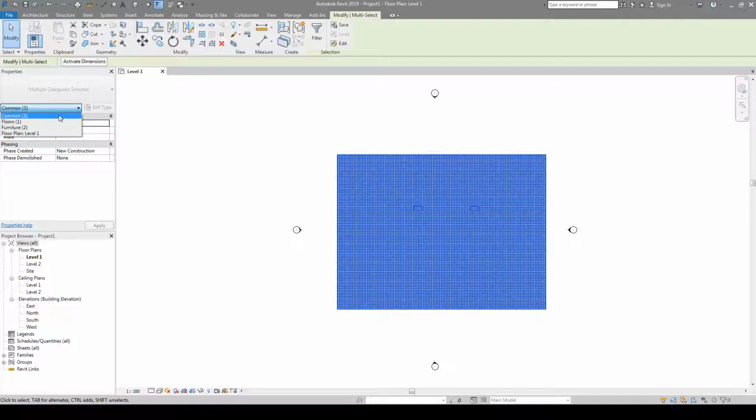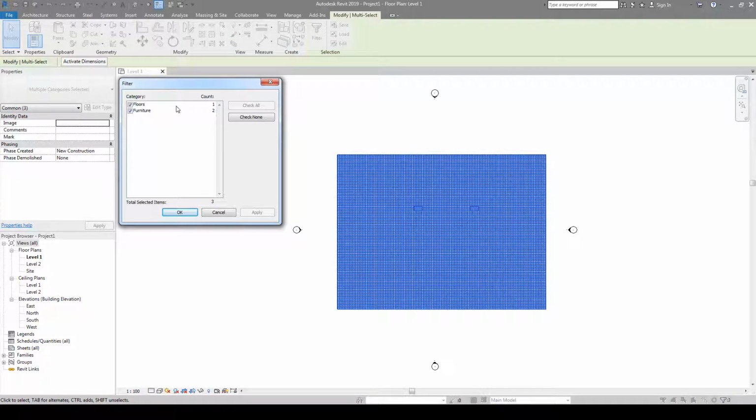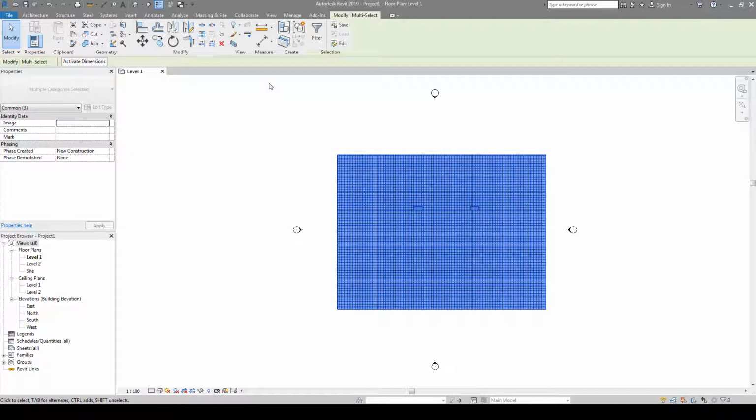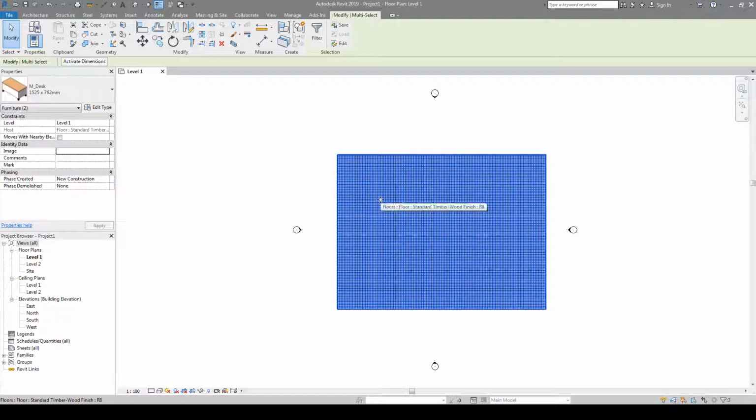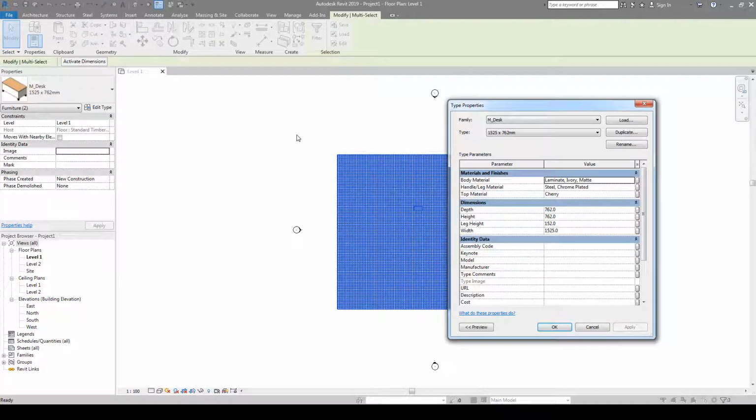Now if you use the filter, you are going to be able to see the same basic information that you have on the filter window. However, in this case, instead of using checkboxes like you have on the filter window, you are going to have a simple dropdown that will allow you to select one of the categories or family types that you have on the dropdown. And once that you have done this, you are going to be able to use the type selector to change the family type, but also you are going to be able to use the type properties window specifically for this family type.